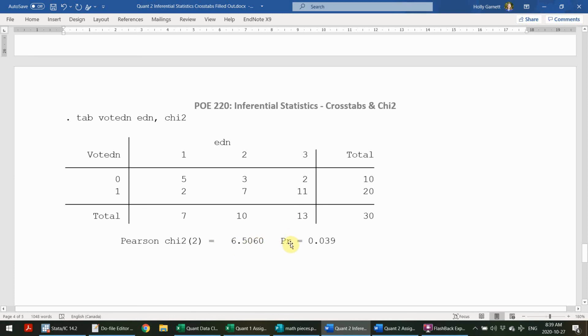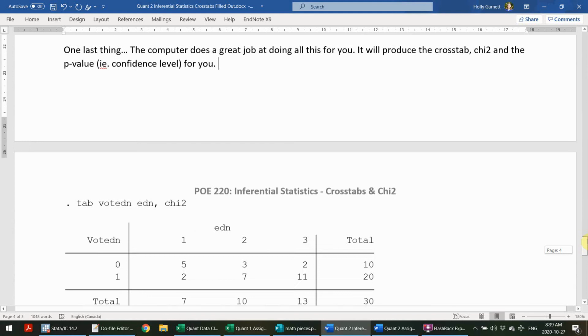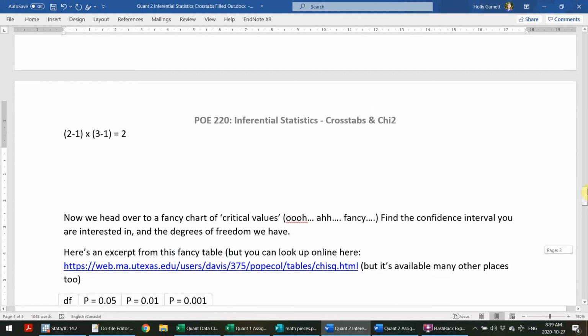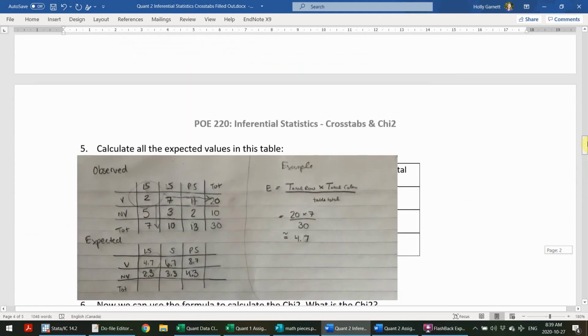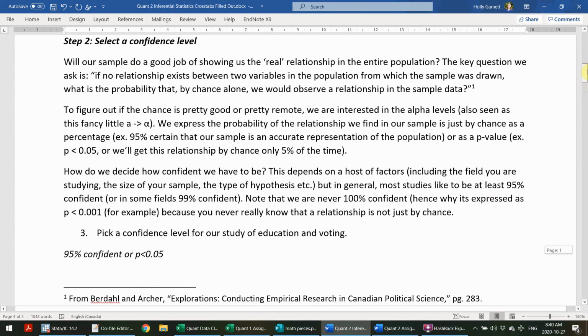And then it gives us our p-value. So p is less than, I don't know why they put equals, because it's always less than, because there could be more decimal points over here, right? P is less than 0.04, so pretty much 0.05, which is good. So we can be 95% confident. So this shows us exactly the same thing that we just spent all this time doing. But the key thing is that we did it up here so we could understand what was going on behind the scenes. Otherwise, you just start relying on the computer way too much.